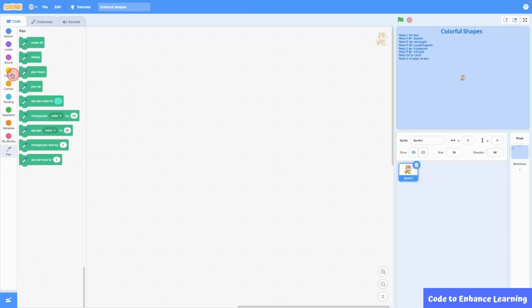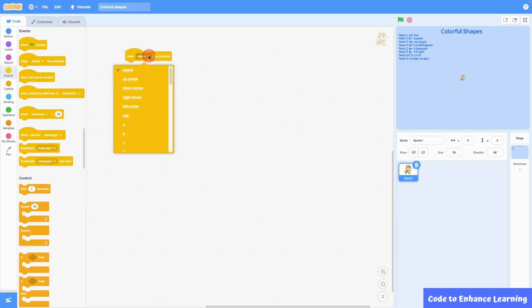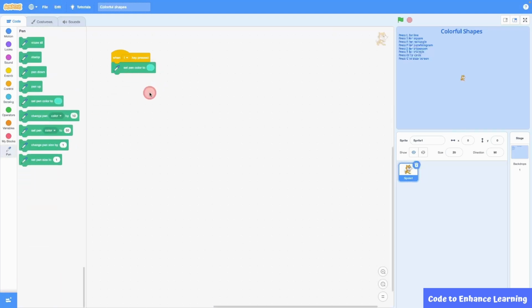Let's first draw a line. From events, I bring the when key pressed block and change the key to L. From the pen group, I bring the set pen color block. And then I select a color of my choice.